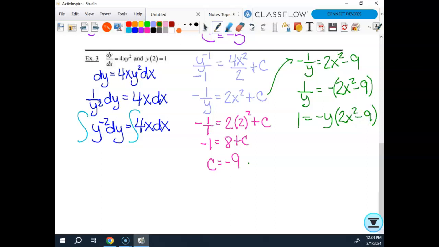So now that I have that, what can I do to get y by itself? Divide by this, but also the negative, right? Like I got rid of the negative, but now I just need to put it back over there. So I actually want to divide both sides by the negative version of that. So 1 over negative 2x squared minus 9, that's equal to y. You could leave it like this, or you could do negative 2x squared plus 9, or put the negative in the numerator. That works too. If it was still a -1, that's fine.